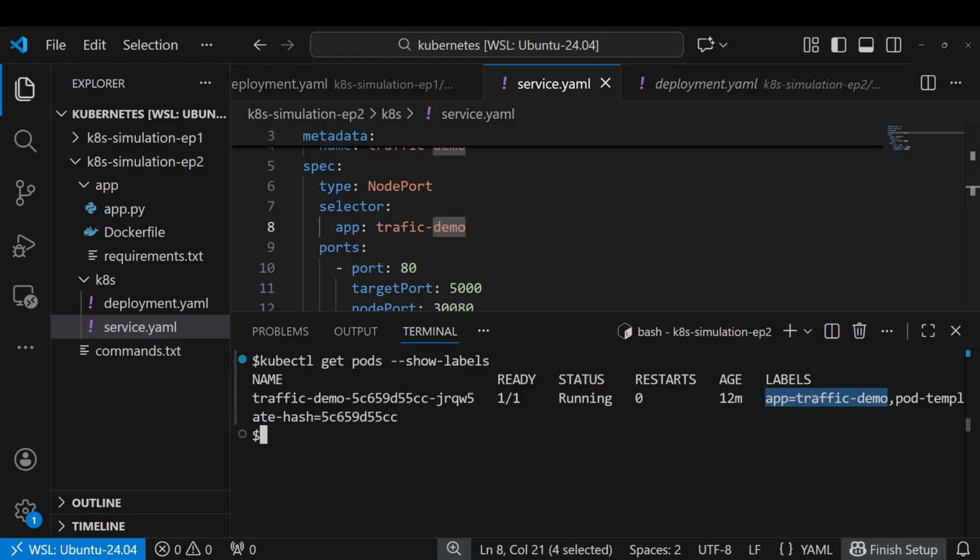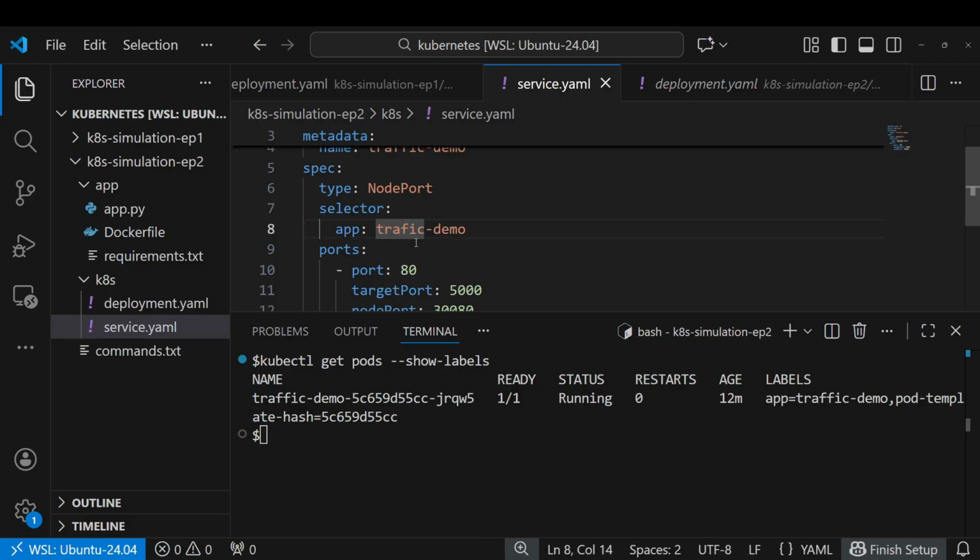The application label is traffic-demo, but the service is looking for trafic-demo. We are missing one letter, the second F, so the service is literally selecting nothing. It's like routing traffic into a black hole.